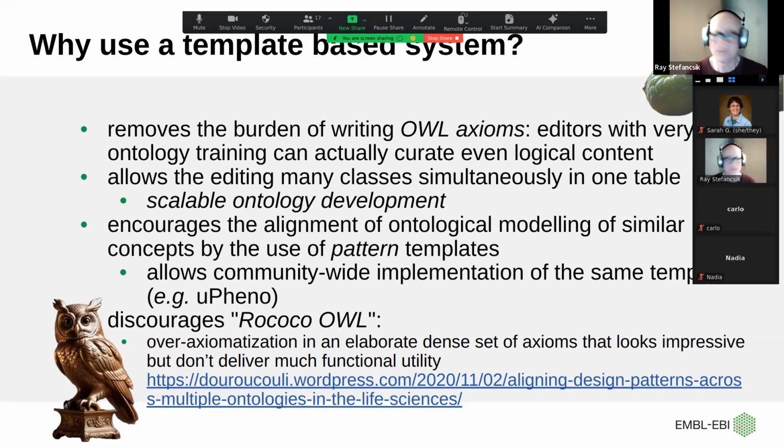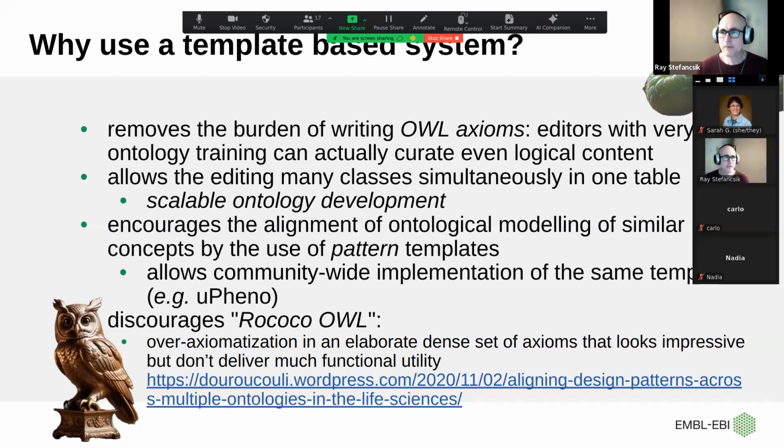So what I think Nico has already mentioned. So for example, uPheno uses community-wide templates, and that helps ontology alignment from different domain-specific ontologies.